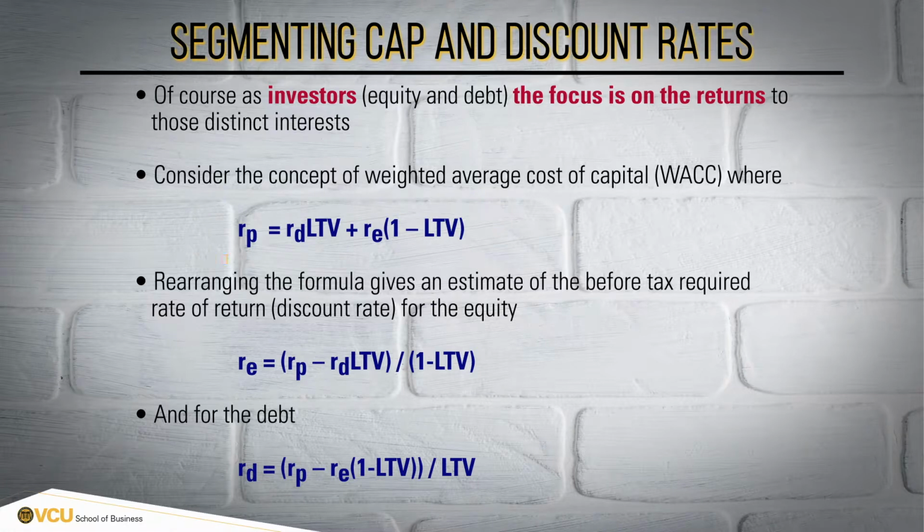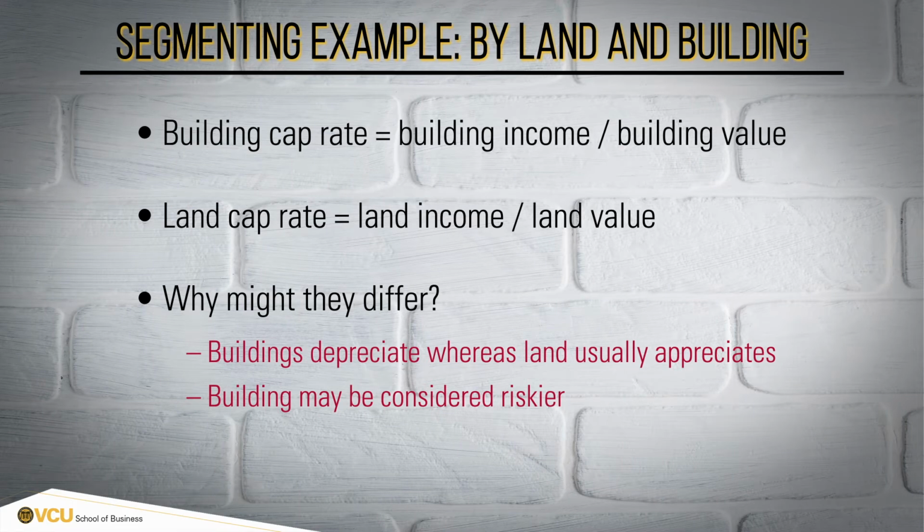We can likewise do a little rearranging with the terms and find out what the return is for equity and the return for debt in this format. You might have another interest in doing that simply because you have different interests in the real estate. So consider a lot of the metropolitan cities or metropolitan buildings in central business districts. It turns out an awful lot of those buildings sit on 99-year leases.